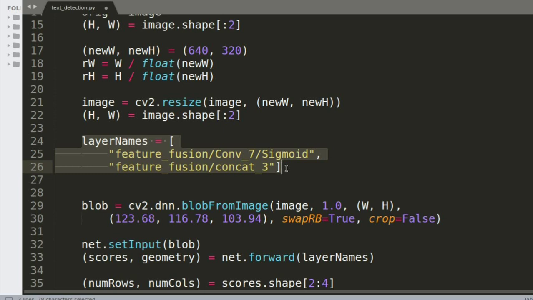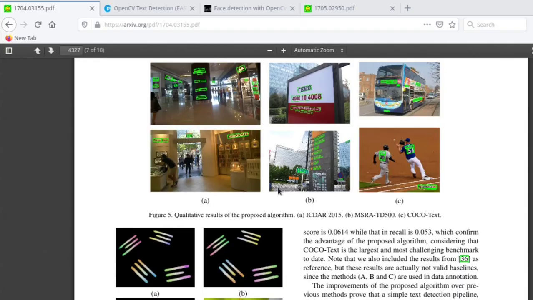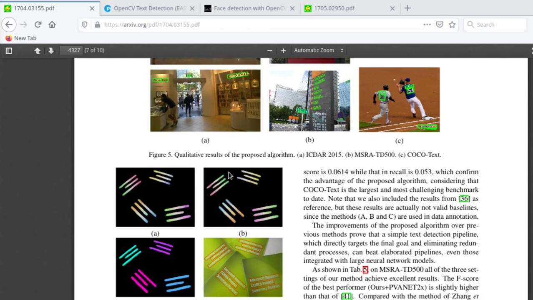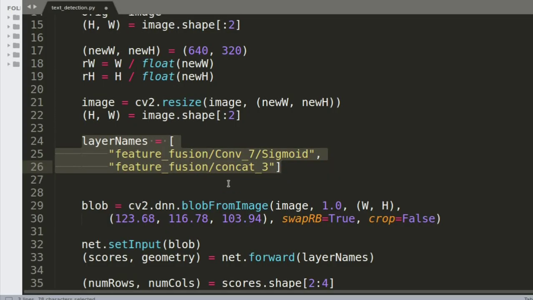horizontal, a little slant. We've seen in the paper they have different types of text and different orientations, it has all types of orientations in it. So this orientation information is stored in the other layer, which is the geometry. We'll see here how geometry and scores are being used from the neural network. So we want to define that here, and this is how they had defined. So we're going to be doing the same thing, and coming down here.